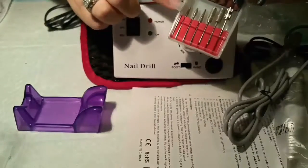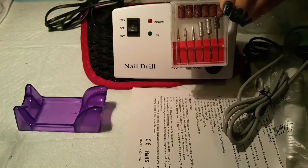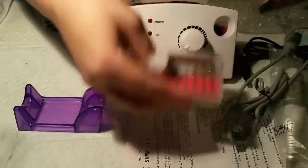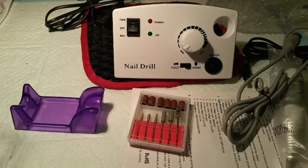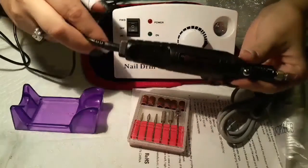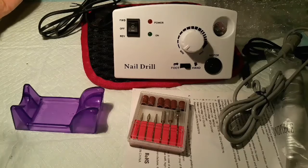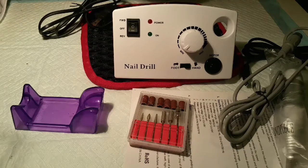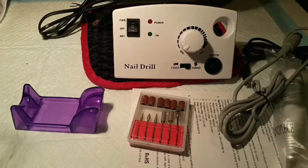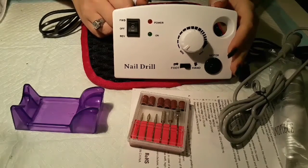And I got one of these with my first e-file. I had one of the little pen ones, you know, those little cheap ones. You know what? I'm gonna go grab it real quick. All right, so this is the one I was using, and I really have no complaints. I paid like $8 for it, but it took forever to take polishes off, like gel polishes and stuff like that. But I'm sorry, I'm all over the place.